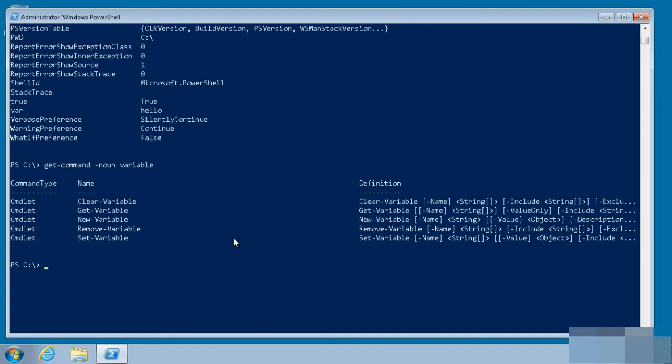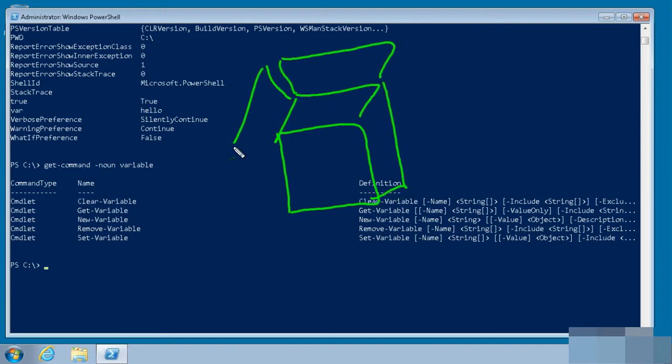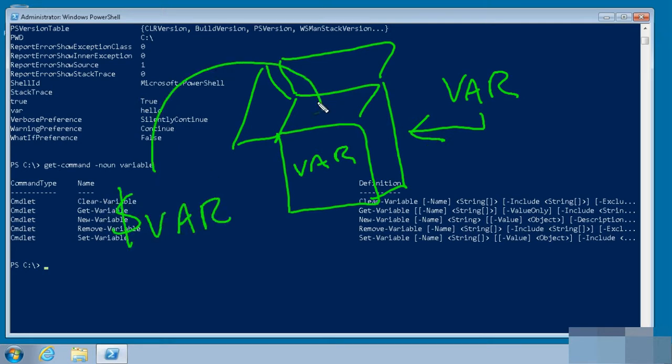If you think of a variable, how should you think? Think of a variable as a box, okay? So we've got a box, and it's got the little flaps and everything that we open up. So the box is named var. When you refer to var, you're referring to the box. When you refer to $var, you're referring to what's inside the box. The $ sign means go get whatever is inside this variable. So if you're referring to the variable itself, the container, that's not with a $ sign. Anytime you use the $ sign, you're going inside the thing.